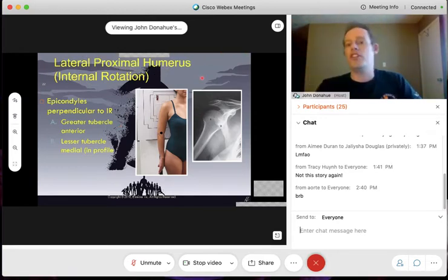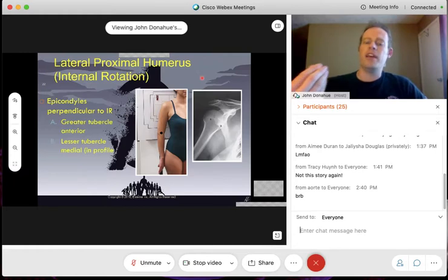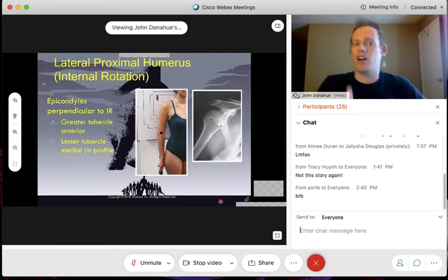And the way we achieve that lesser tubercle being in profile comes down to the positioning on that internal rotation in comparison to the external rotation, where we have the epicondyles parallel to the IR. When we do the internal rotation and we put the lesser tubercle in profile, the epicondyles are superimposed and perpendicular to our IR, like we see right here where that dot is. So epicondyles are perpendicular to the IR in the internal rotation, but they're parallel to the IR in the external rotation.